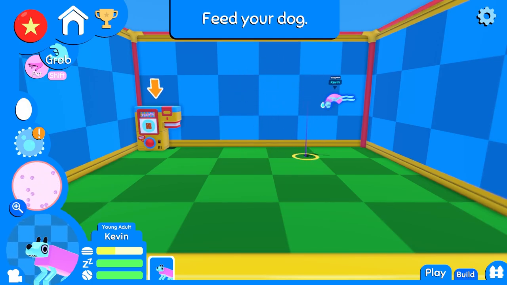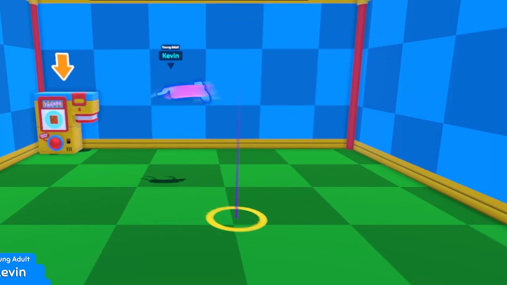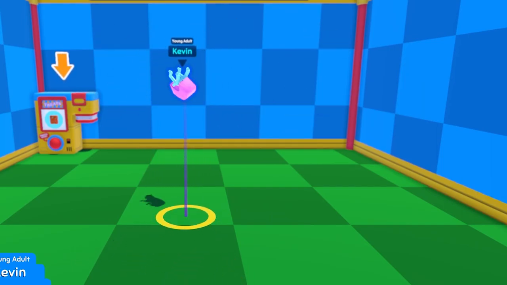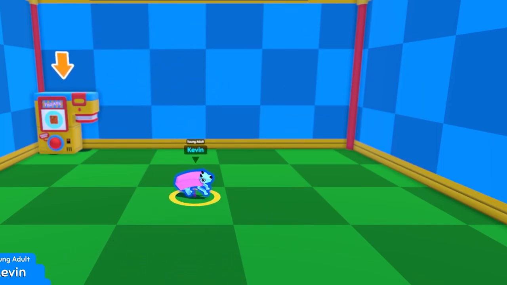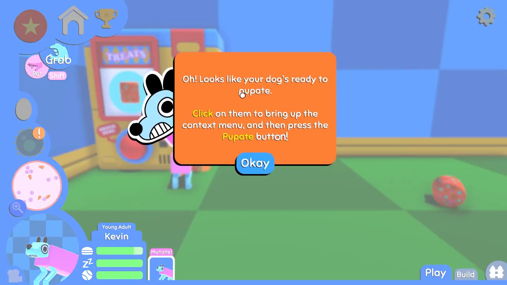Kevin! I'm sorry, Kevin. I'll put you down. Here you are. Are you okay? That's every dog when they hit the postman. Oh, you're Kevin. Okay, Kevin. Yes, Kevin. Look at him.